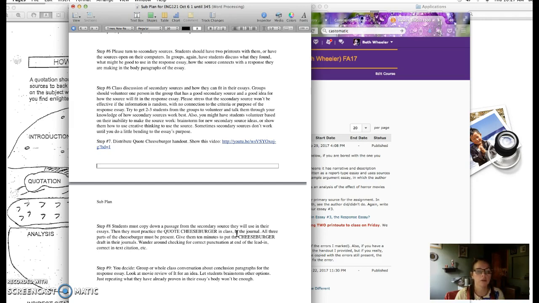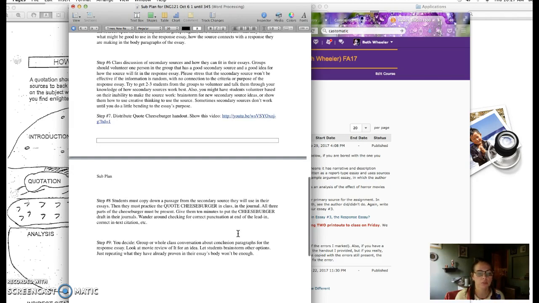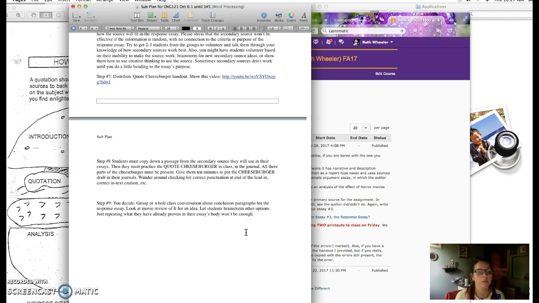And then if you want to remind them, and I definitely will later on, but if you want to remind them that this quote that they've just practiced could also be a paraphrase or a summary, that would be great. Because as you know, sometimes we can synthesize summaries and paraphrases the same way that we do quotes, but of course not always. And then step 9, if you could have a little conversation with the students about conclusion ideas.